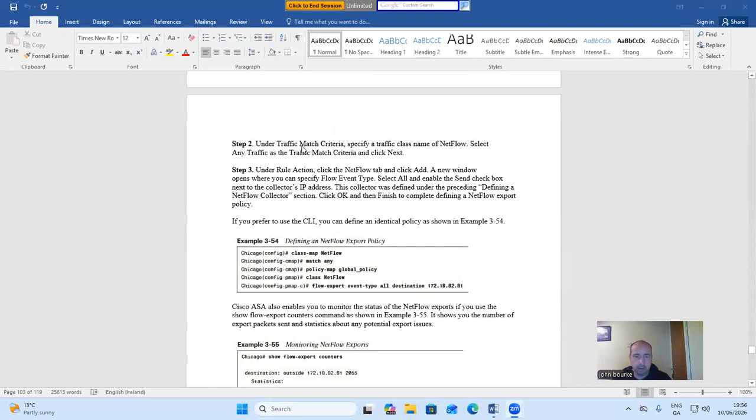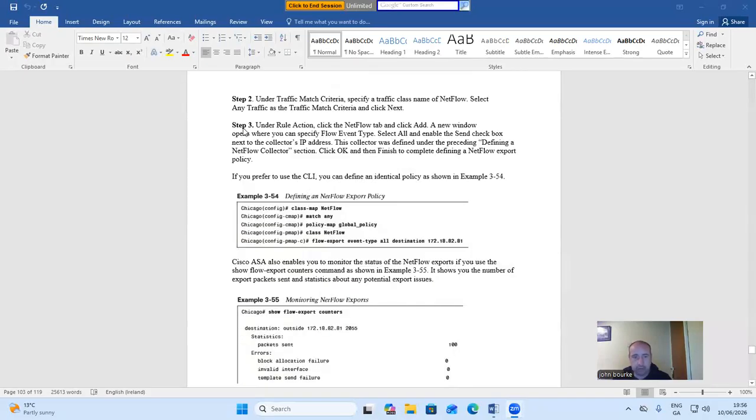Step 2. Under Traffic Match Criteria, specify a traffic class name of NetFlow. Select any traffic as the traffic match criteria and click Next. Step 3. Under Rule Action, click the NetFlow tab and click Add. A new window opens where you can specify flow event type.